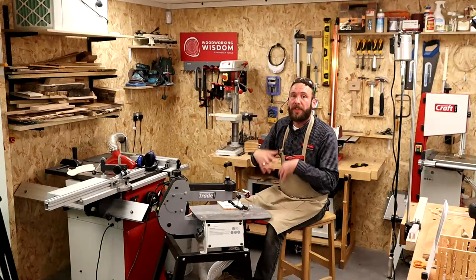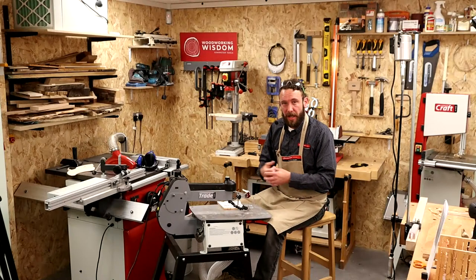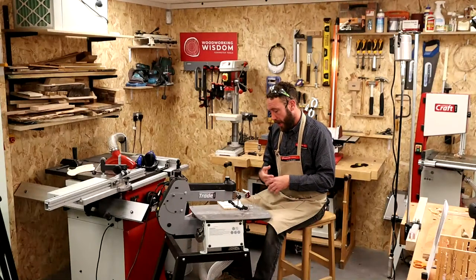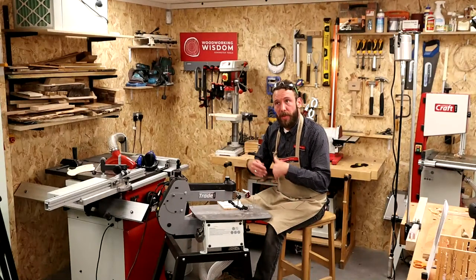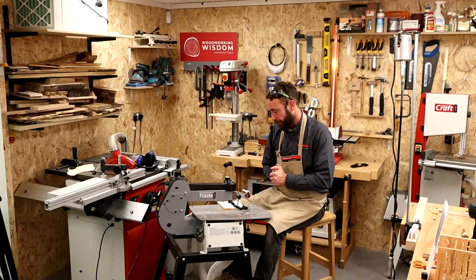Skip tooth, really, for thicker materials or like we were talking about before, that kind of resinous pines and cedars, those sorts of things. They'll give you a better waste clearance and a faster cut because it can just take that waste straight out the bottom.